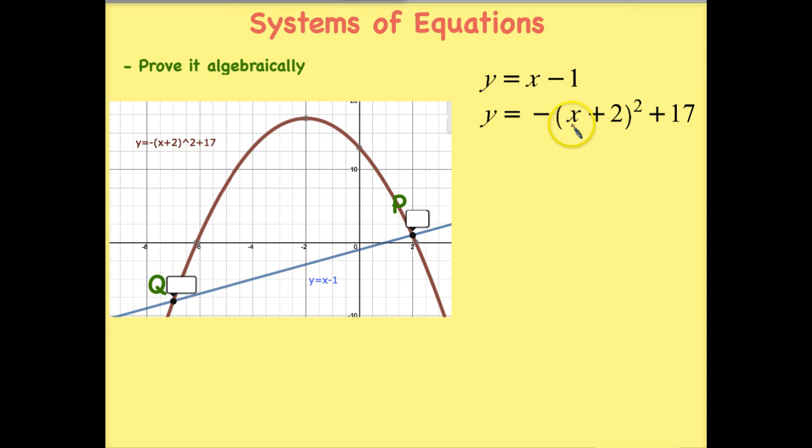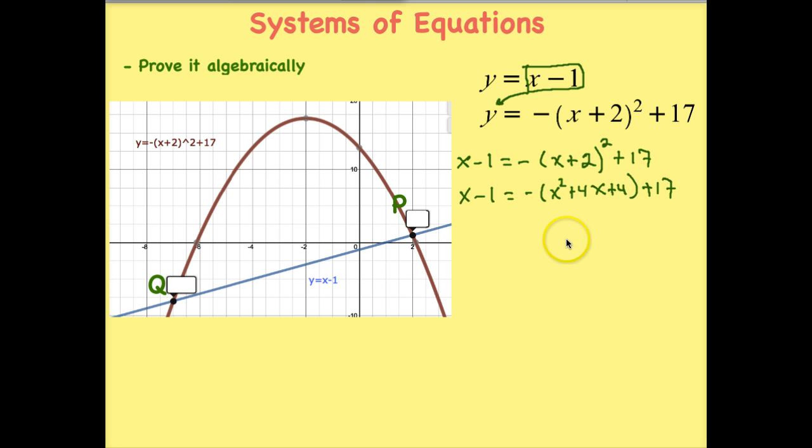Here's our 2 equations. Pause this video and see if you can prove what our 2 intersection points are, what our 2 solutions are. It doesn't matter if we have a linear system or a nonlinear system, we can still prove it the same way. Notice that y equals x minus 1. Well, here's why. We could substitute x minus 1 here in place of y and get one equation with just one variable. Anytime we have an equation with one variable, it's very easy to solve. We just need to simplify.